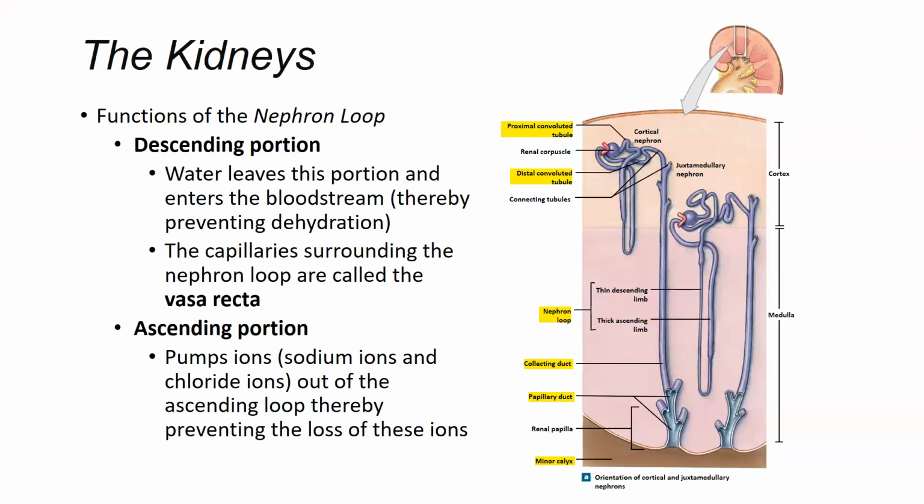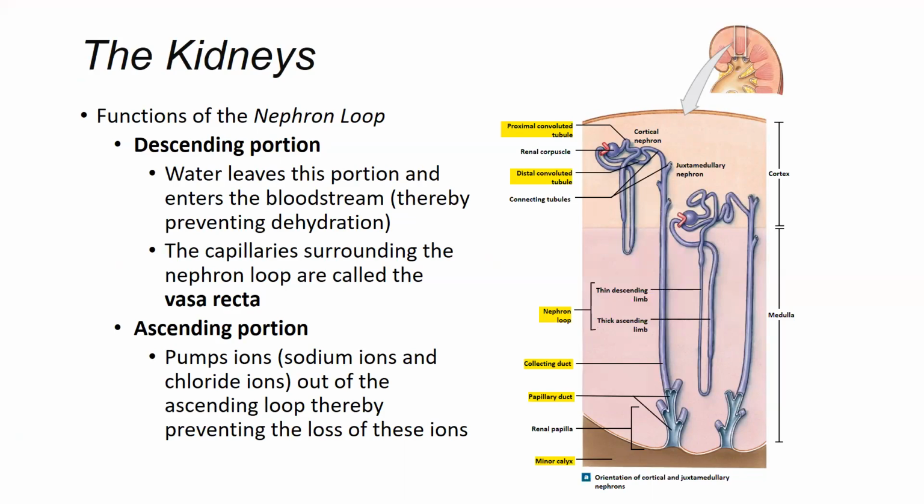Henle. So the descending part of the nephron loop is going to be mainly responsible for water reabsorption. Right? So this is the boring part of the nephron. Only water is absorbed here, no salts, no other ions are moving across this part of the tubule, only water. And the movement of water here is very important in establishing a gradient, which we're going to talk about. So in the descending limb of the loop of Henle, only the movement of water. Okay? And again, that water is going from the filtrate, which sits in the tubule, out into the blood vessel. Now it's going to a different type of capillary. That second capillary that I told you is important, the vasa recta.